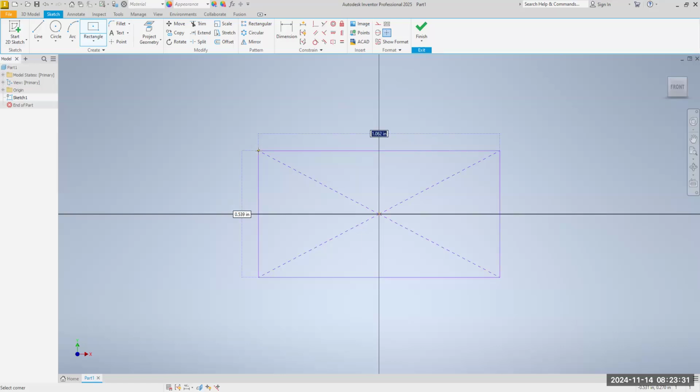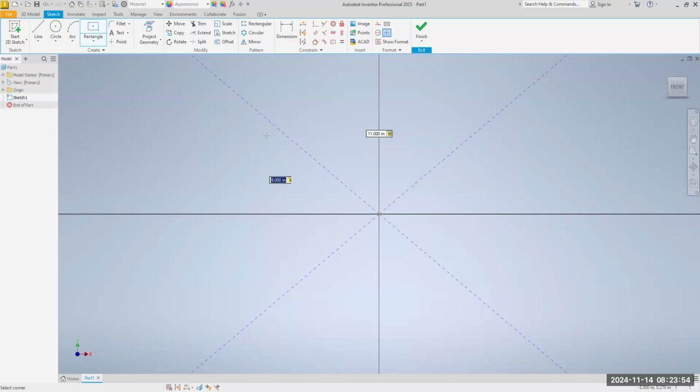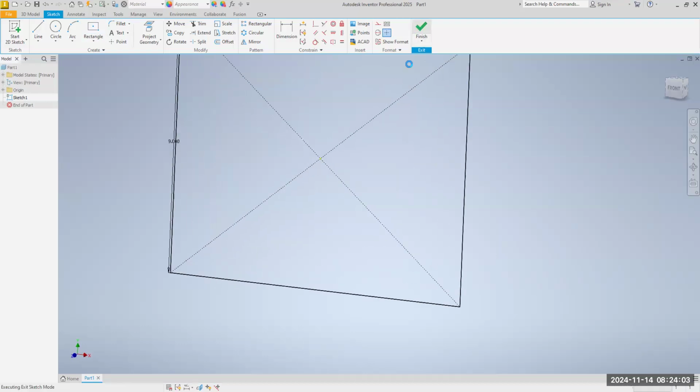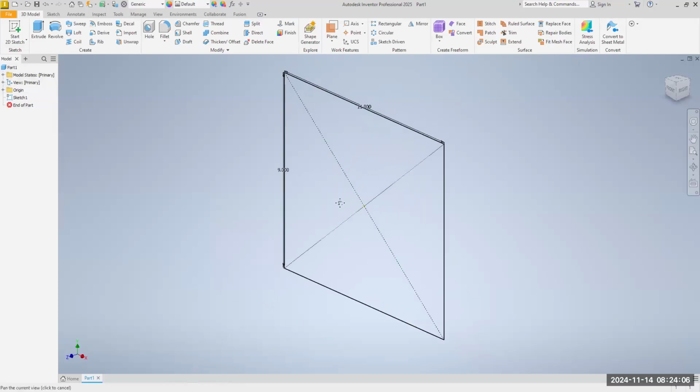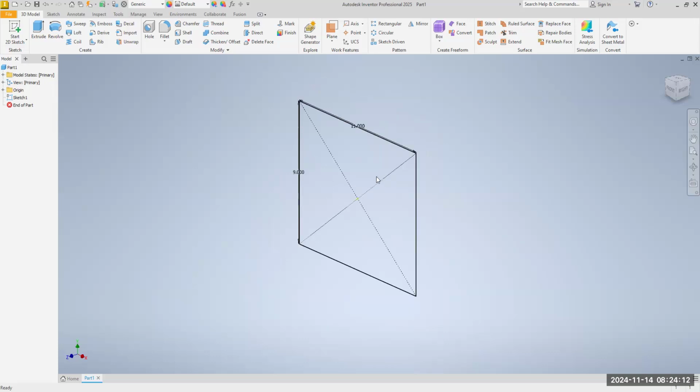Now we need to define some dimensions. Your geometry is going to be out of focus here once we put these dimensions in, but we will zoom out and you'll be able to see it. So we're going to type in 11 here, hit the tab button, and we're going to type in 9 here. We're going to enter. We're going to zoom out with the scroll wheel, do a right click, OK, and we're going to finish the sketch. Zoom back out again. I like to work in the isometric view when I'm doing these type of drawings, or when I'm modeling things like ductwork.